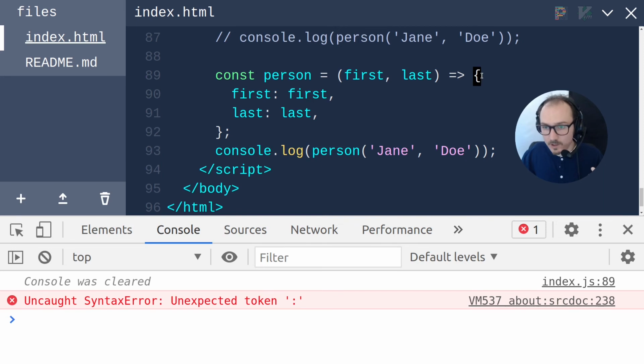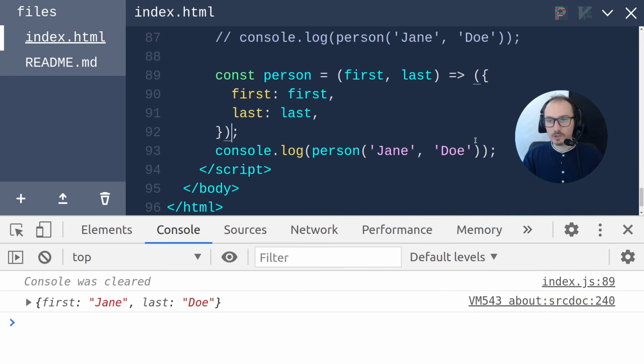If you put a begin curly brace directly after the arrow, it's always interpreted as, okay, we're opening up the function body now. So this is not valid code. It says unexpected token. What you can do, though, is use parentheses to say, okay, I am going to return the thing that is inside these parentheses. So this version of the code works. And I think this is what you were getting at.